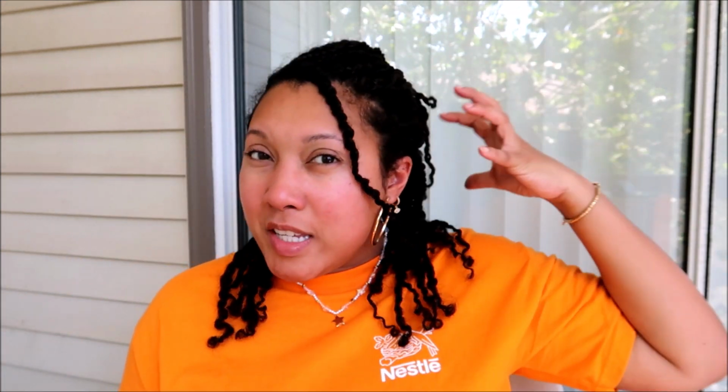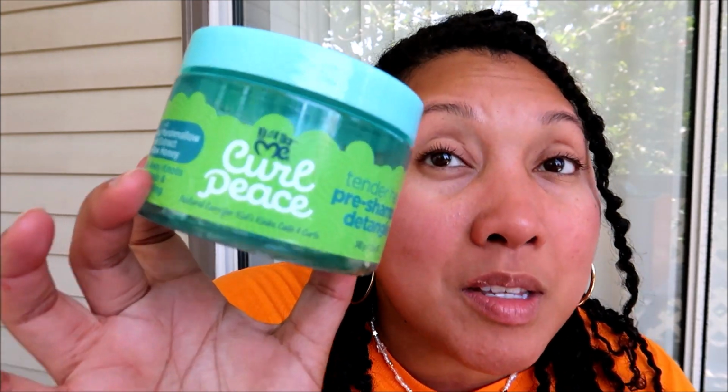They have been such clutch products for me over the years, helping me to really get in there with my detangling routine, which is notoriously rough on me. It's just an aloe, slippery, snotty product that really gets into the heart of a real bad tangle, helps me to gently unravel it while preserving and not breaking as much hair as possible. I love this stuff, and I am hoping against hope it is not being discontinued. This one is definitely going to be on the 2024 favorites list.